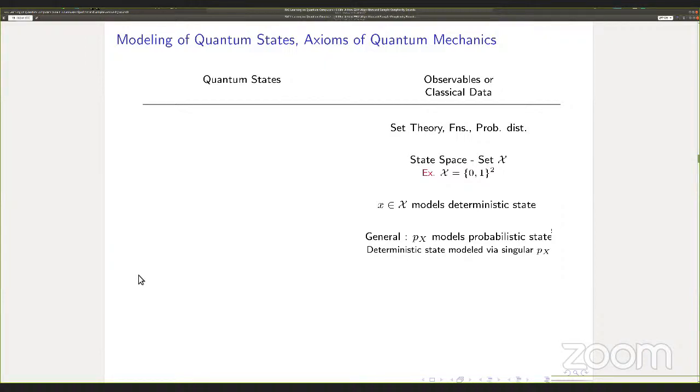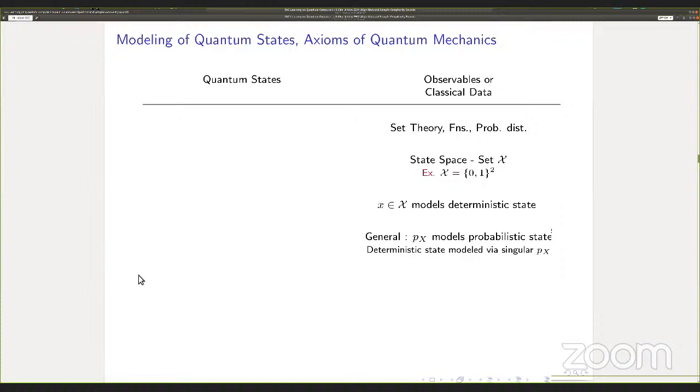If you look at classical, I'm going to connect to what we know. If you look at classical data or a classical computer, everything is modeled through sets and functions, essentially discrete mathematics. If you go to a computer science department, they'll do courses in discrete mathematics. You look at set theory, functions, probability distributions, and what is your state space? Where does your data live? Your data lives in a finite set. If you ask me what is the state of a register, you could tell me the state of a register is a particular value, x, taking a value in the set X. Or you could tell me it's random, so I have a distribution P_X that models the state of this register. If that distribution is singular, it's a deterministic thing. If not, it's a probability distribution.